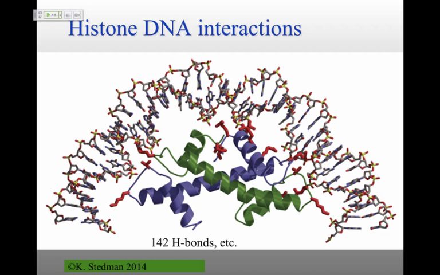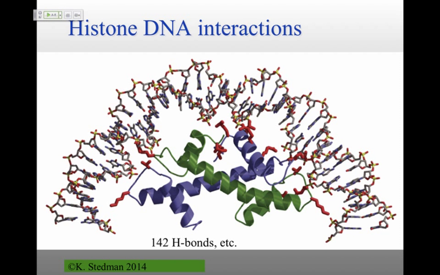But again, it's almost all happening at the backbone or in a non-specific kind of interaction, because if you had really specific nucleosomes, then they're going to have lots and lots of different histones. You're going to have to bind all over the DNA, because those are going to have to bind to those very specific sequences. So if you want to have something which is relatively efficient, you want to have something that binds really well, but really well non-specifically to DNA. Well, that's not completely true.